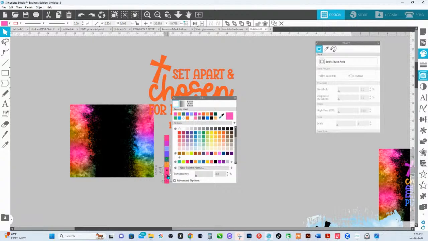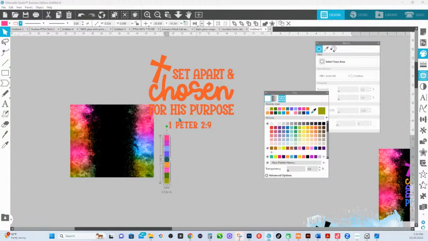Oh, wait, no. Redo. All right, next one. Let's get some of that green, some of that lighter green. Oh, I did use all of them. Haha. All right. So I just kind of picked some colors. You can pick more colors out from the design if you want. I'm going to turn my line color off because I just like to turn mine off. Now I can select the colors that I want now, or I can do it later.